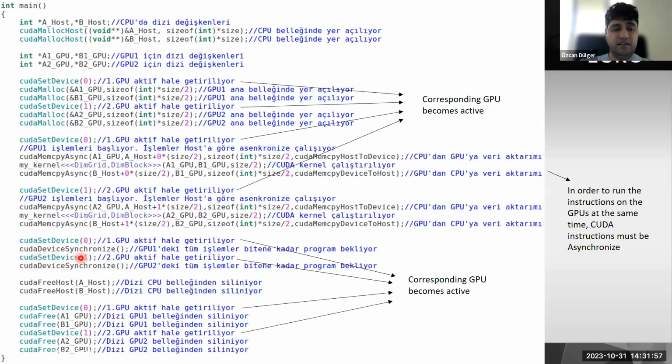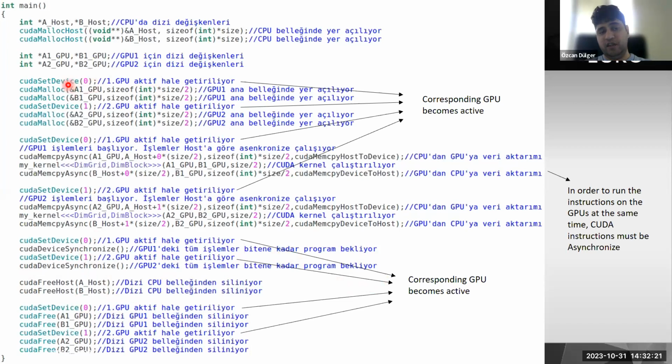And here we set the second GPU and we run the same instruction. So for the instructions of the second GPU, the host waits here. When all of the instructions are completed in both GPUs, the host continues with the next instructions, which are freeing the memory.